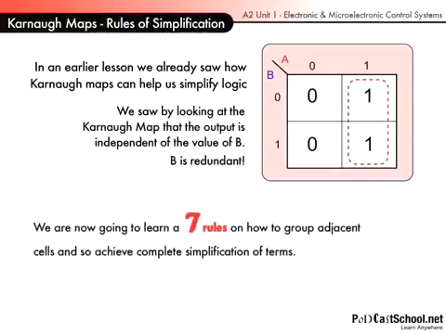Now there are 7 rules like this that we're going to use, and I know you've heard this type of thing said before, but they're pretty much golden rules. If you learn these off, and they're not very difficult to learn, you will always end up with minimal expressions when you come to simplify your logic.